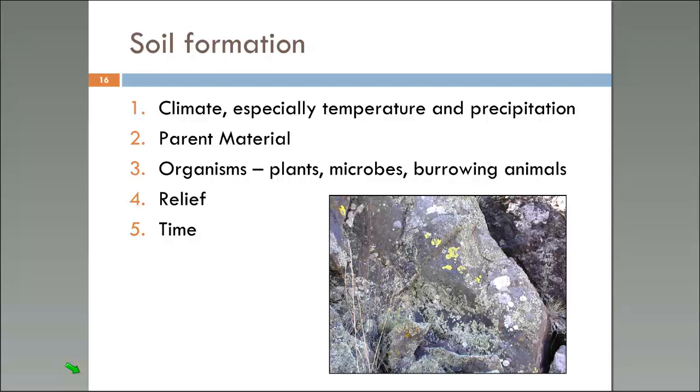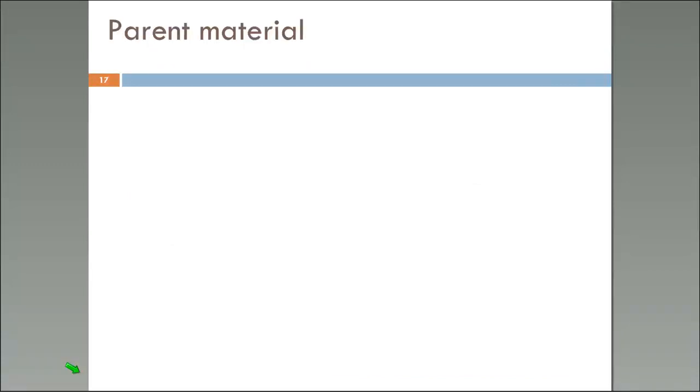The parent material also plays a really important role, and we're going to go into that in the next couple of slides. And we've already talked about the importance of organisms. Relief, that's basically the topography. So very steep, complex landscapes, they tend to develop and form soil a little bit differently than very flat landscapes. And time. It depends on how long a particular rock fragment or rock outcrop has been exposed to weathering as to the type and depth of soil that will form there.